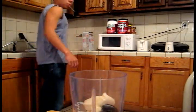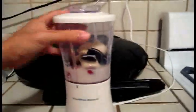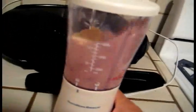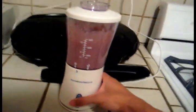Here we're going to grab our lid — we're getting ready. I got a spoon in my mouth; it's pretty crazy. Make sure it's nice and secure, because if you don't have it secure, it's going to fly all over the place and get mess all over your ceiling. This is my personal blender I got for $24.99 from Cup Foods — it's Hamilton. It just makes one serving size, which is pretty awesome. If you want it to be very fruity and liquidy, blend it up for a long time. I like to have it a little chunky so I don't blend it as much. It's pretty easy to clean, and you can actually drink it out of the cup if you want. Tan like the color — it's blending right now.